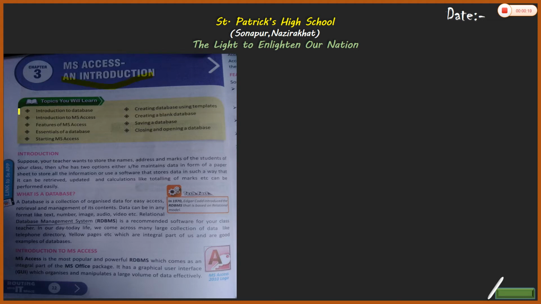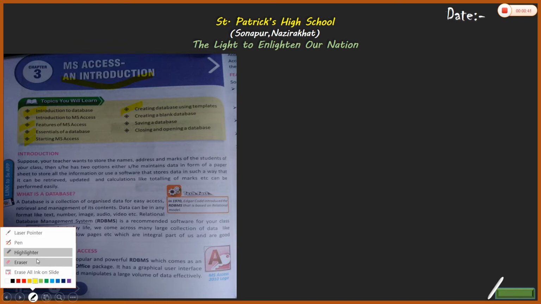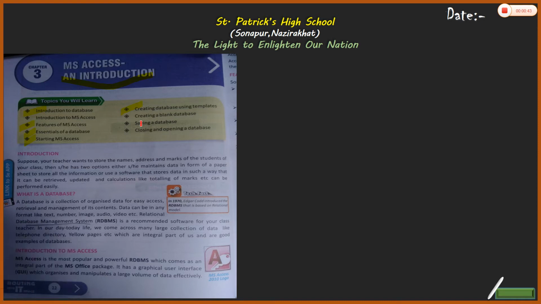The few points we are going to discuss in very short are introduction to database, what is it, introduction to MS Access, features of MS Access, and essentials of database, starting an MS Access, creating database using templates, or creating database using a blank sheet, and furthermore saving the data and also closing and opening the database. So these are more or less the things we see in this particular chapter.